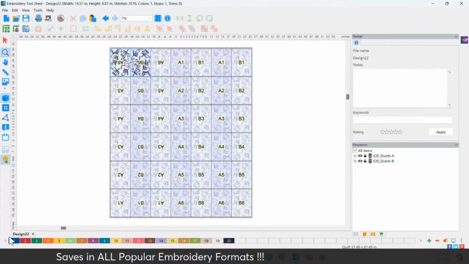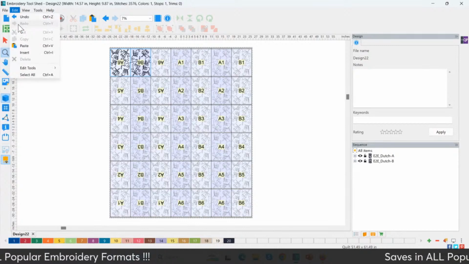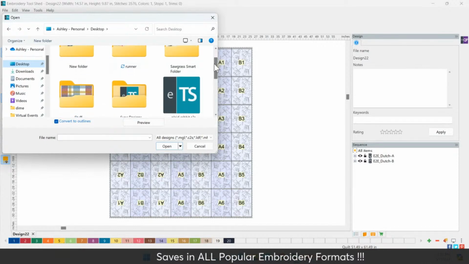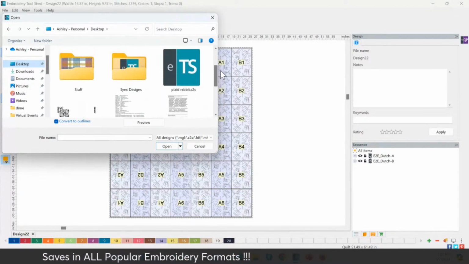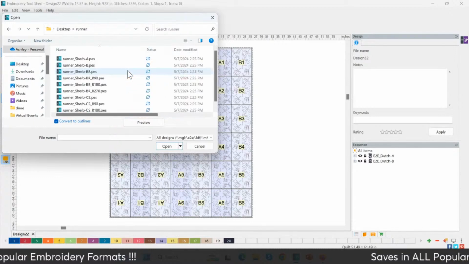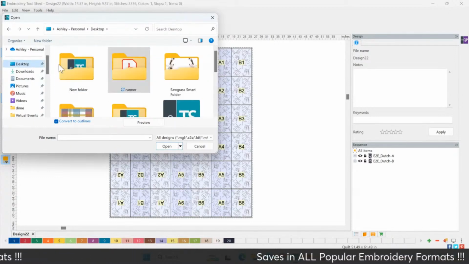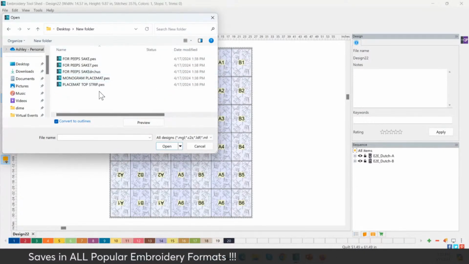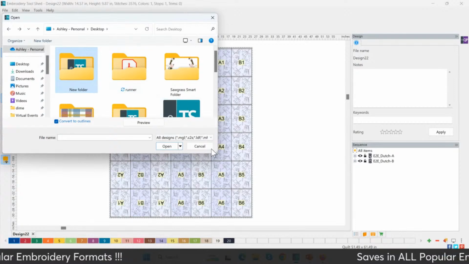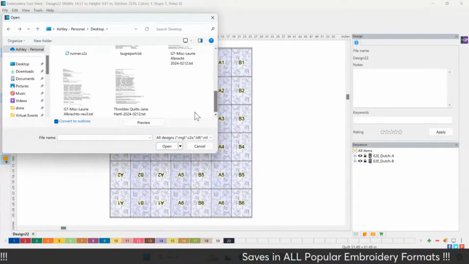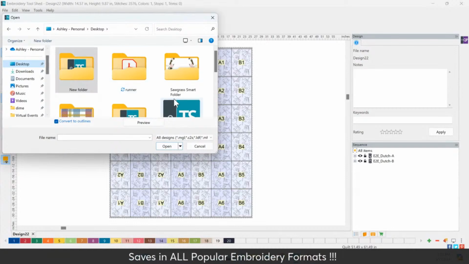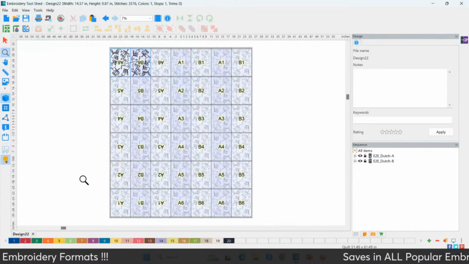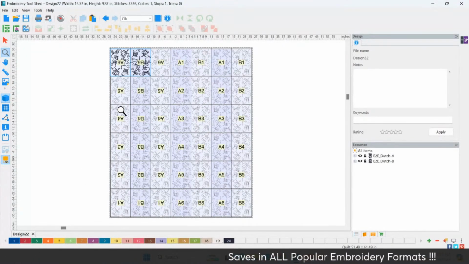So I'm going to close this C2S file, and then let's do file and open and go to my desktop, and I'm going to look for the C2S file that was called runner. Hopefully I saved that here somewhere. Where did it go? I thought it went on my desktop. Oh, I closed it out and it's not even here. Maybe it's in, no, not there either. Oh, I messed up. We'll do it on this next one. But when you save that C2S file, it actually saves the layout for you. I'm double checking, and I seriously don't see it. So maybe I didn't save it. So we'll do it on this one when we get done designing here.